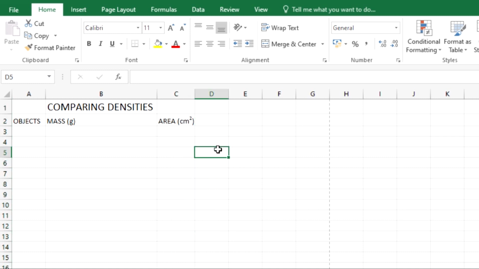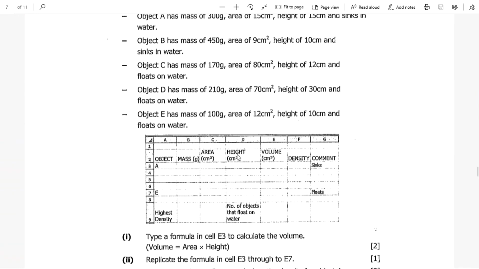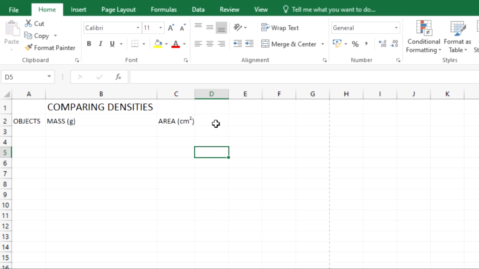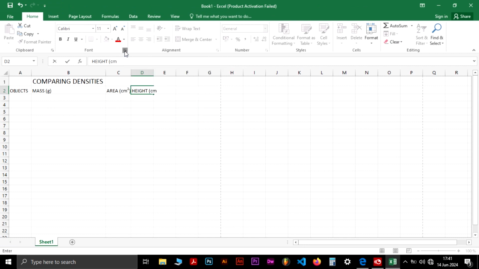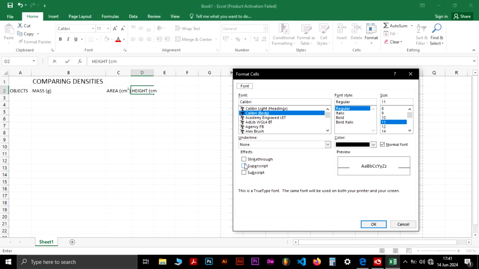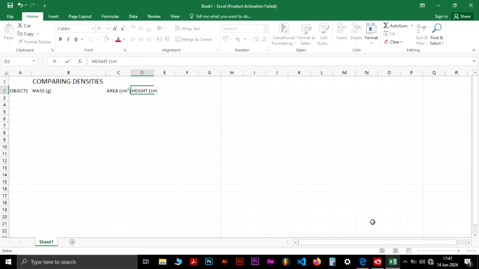Let us go to the next part. We are told to type the height in centimeters, so let us do that. Same procedure. Type height, space, open brackets, then small letters cm for centimeters, and we do what we did. Go on font settings by clicking on that icon, go to superscript and press OK.